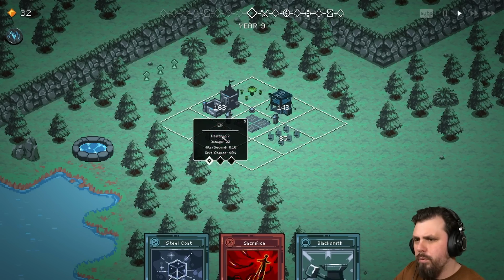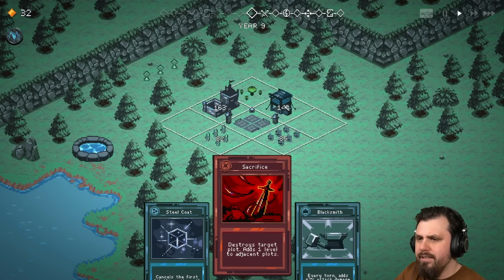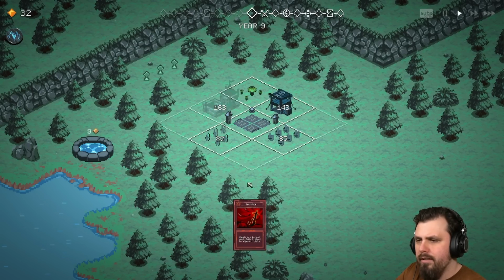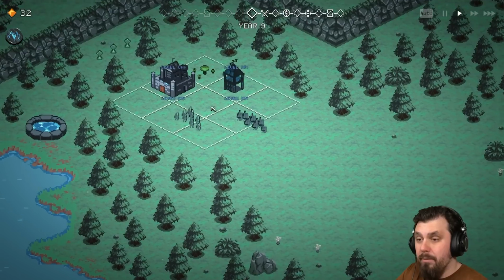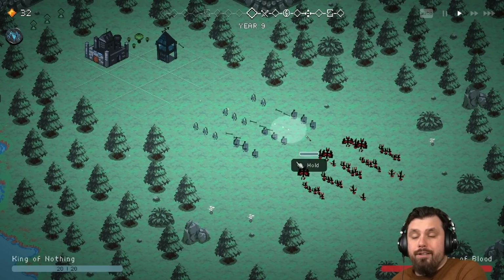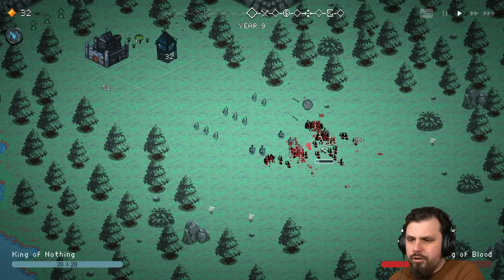We have 6 knights. We have 5 elves. That's okay. If we sacrifice this, it's going to level up all of these, and they're going to get more health and damage and everything. So we'll just sacrifice this. We'll level up 4 buildings, which is amazing. Now these guys are much stronger. And also we got a few extra units, because leveling up gives you extra units every time.